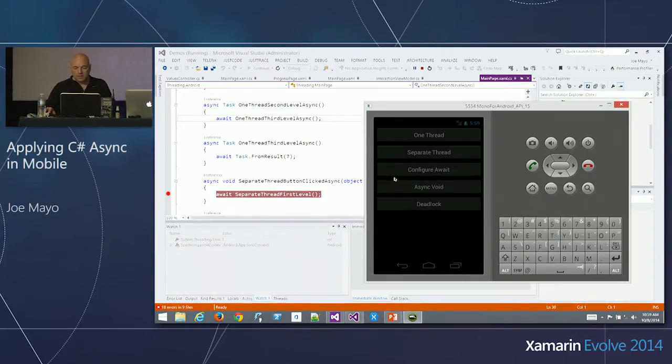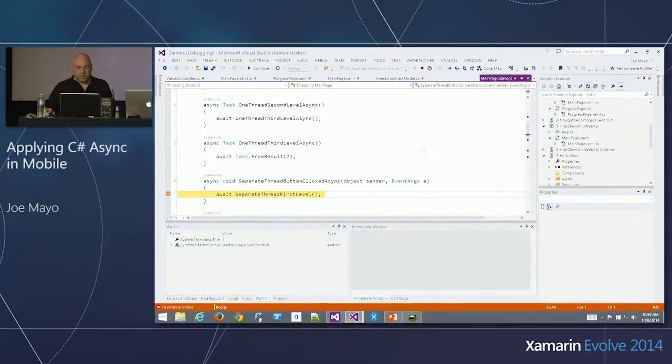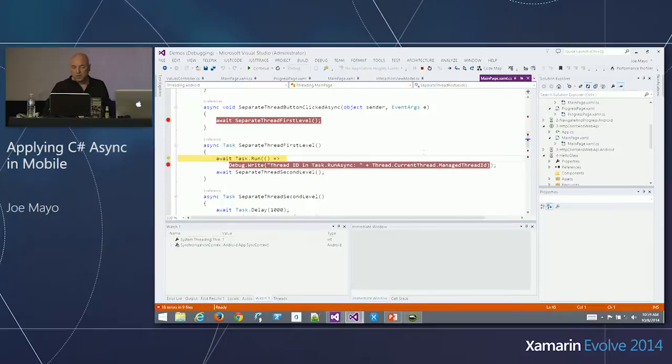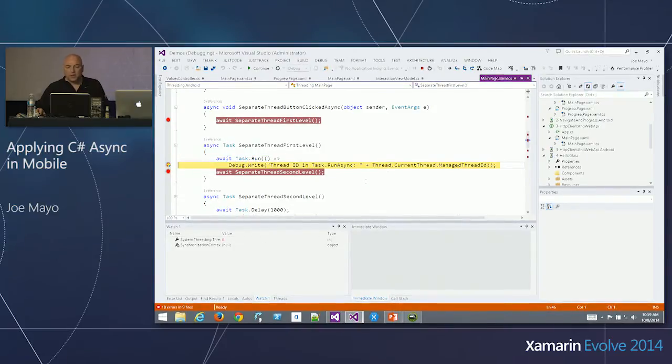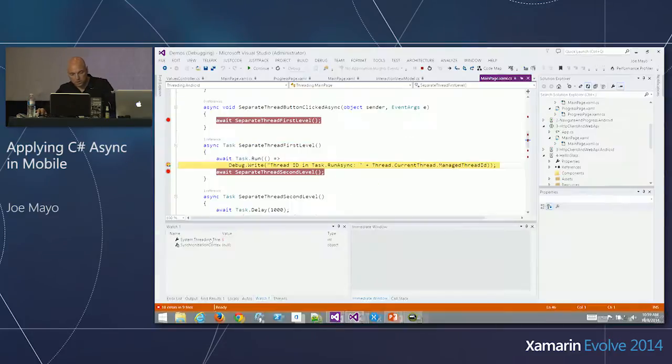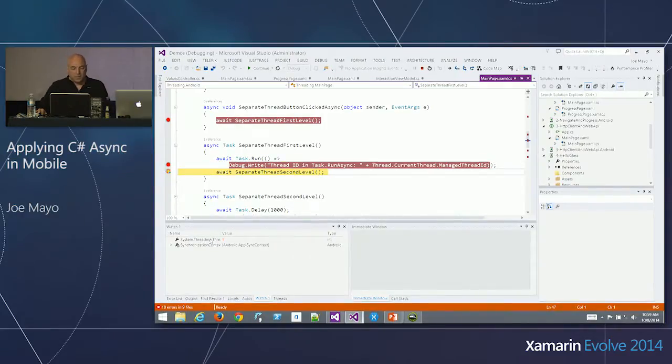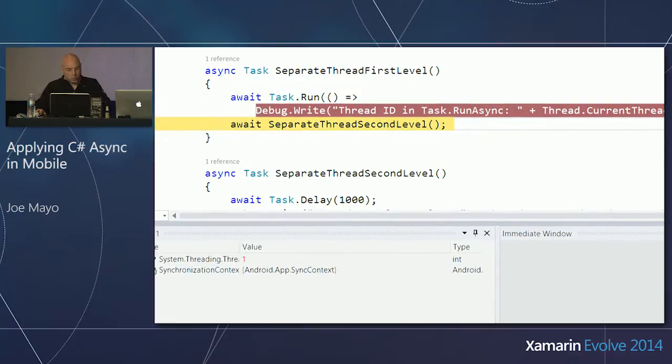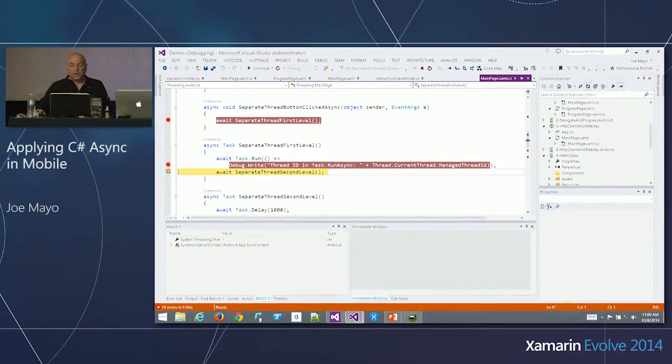So that was that. This next situation, I'm going to show you how to launch this execution on a separate thread. So we're running on the UI thread right here. And I'm going to put a breakpoint right there and right there. And I'm going to let this run. And notice when we're hitting this statement inside of the Task.Run, that's running on a thread pool thread, as you would expect. Now when I came back after that, this is running on the UI thread. So you see what it's doing is, sure, we awaited Task.Run, but it makes sure that when you come back, it marshals that call back onto the same thread that you were on. And in this case, it's the UI thread.